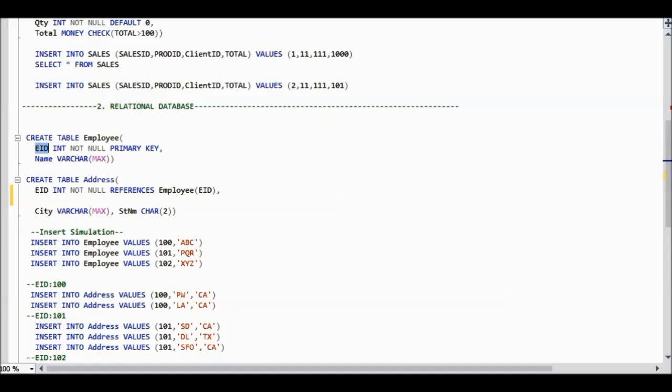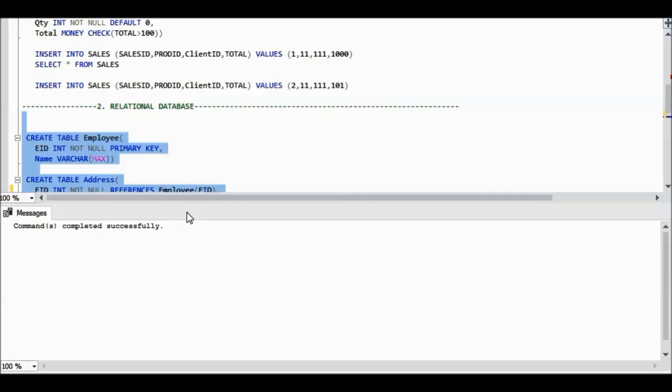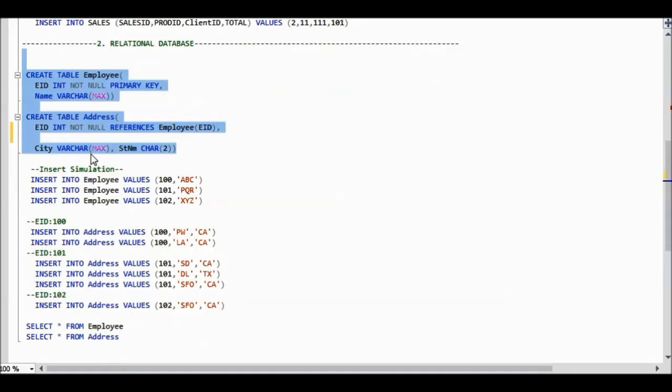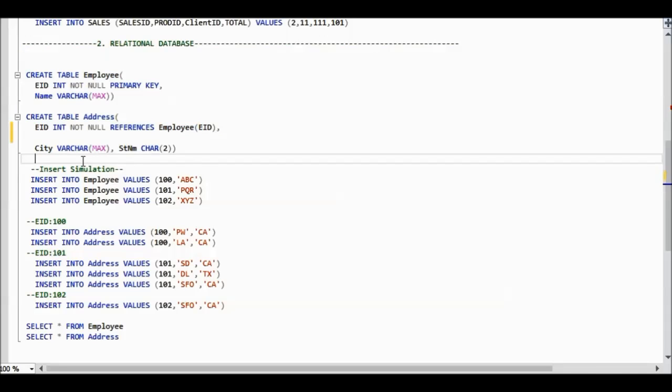Make sure that the database is selected in the drop down as I mentioned in the previous videos. Just go ahead and highlight the statement and then press F5. So the statement has been executed successfully. This means we have created the structure for the employee table and the address table. Now it's time to insert some data into it.